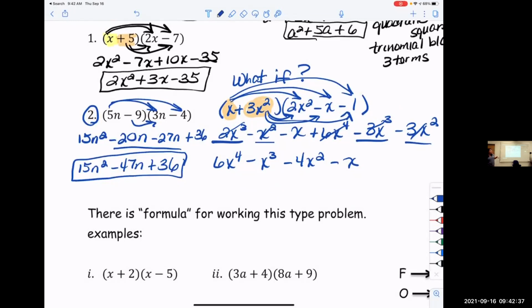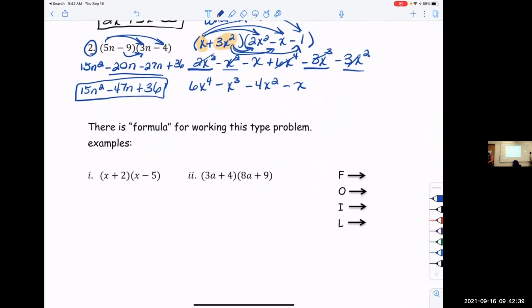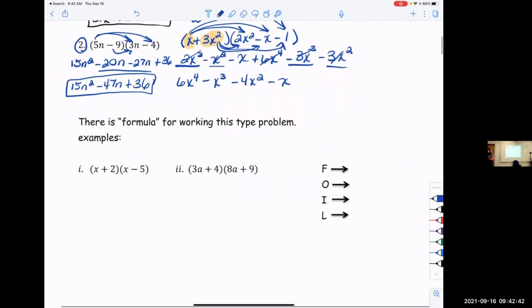All right, so if you just have two terms and two terms, you can also use the FOIL method. And it is exactly the same thing as distributive property. It's just a different way of thinking about it. So when your MyLab homework says use the FOIL method, if you use distributive property, you'll never know because it's the same thing. It's just a different thought process. It's just multiply the first terms, the outside terms, the inside terms, and the last terms. It just tells you the order to multiply everything so you don't miss anything.